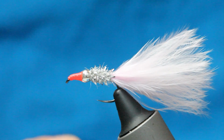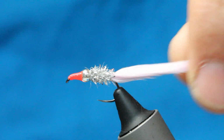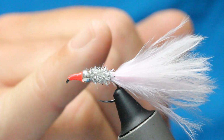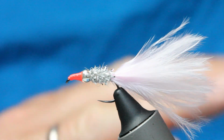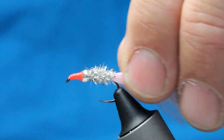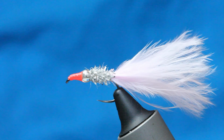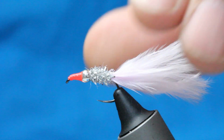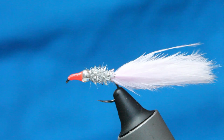Fish him on a fast glass or a slow intermediate or a floating line, figure 8 or long slow pulls. It will catch on a roly-poly, but it's far better because you've got the bead. You want to use a retrieve that's got some kind of movement to move the fly up and down. A great pattern to fish when the trout are switched onto fry, especially coarse fish fry. On your reservoirs or your still waters, wherever there's coarse fish, it's a great fly to try.